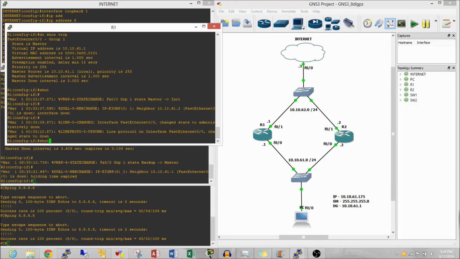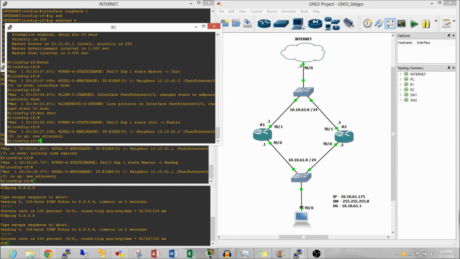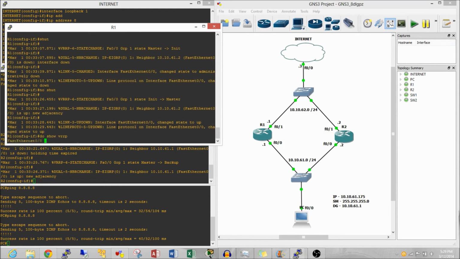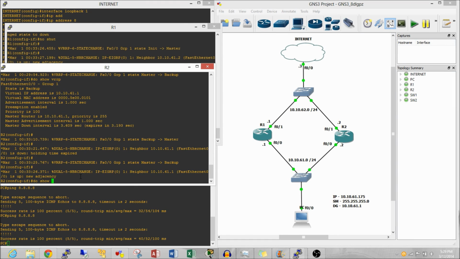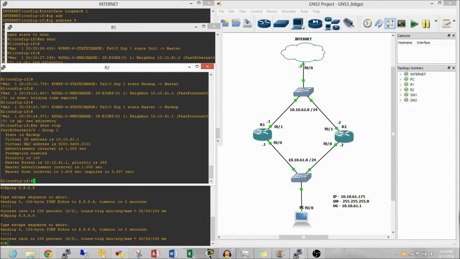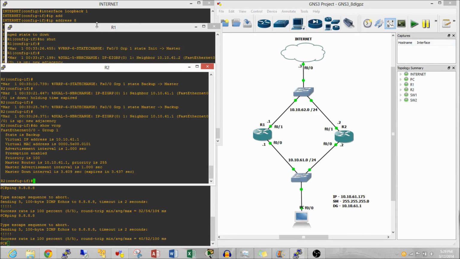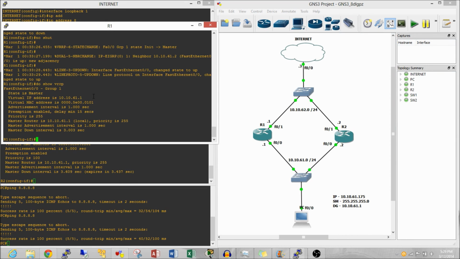And like I said before, in HSRP, when we did this, he would have come back up and not become the master. But as you see, he did. State is master. State is backup. So that's basically what preemption is. He comes back and regains the title. Doesn't need to do anything for it. Doesn't need to change anything. Doesn't need to wait for the other router to go back down. He automatically regains the title. That's preemption. So that's all I wanted to show you for VRRP.